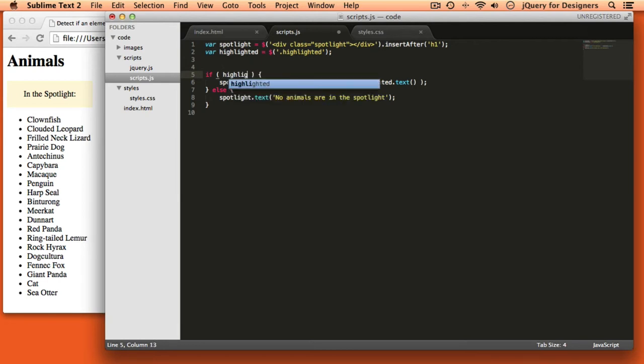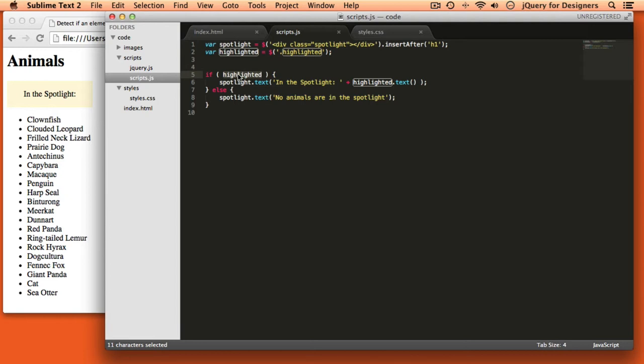But how do we tell if there is a highlighted item on the page? Now you might guess that you do it like this, where you would check to see if this variable held something. So if the variable is empty and I say if, then that will return false. Now JavaScript gets a little tricky with true and false, and we'll actually say that the values aren't actually true or false, they're kind of truthy and falsy.